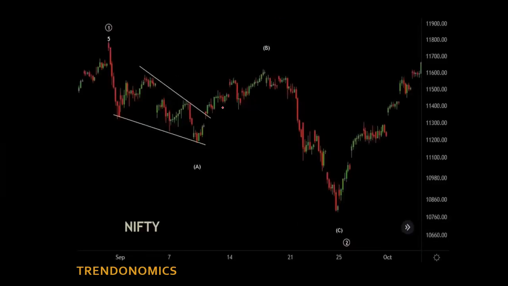Do you spot a zigzag over here? Now I have specifically chosen this chart. This is the Nifty 50 chart of last year. This is an early chart. We could spot a zigzag over here, but we could see that wave A is a leading diagonal and not an impulse. So in a zigzag, it does not necessarily mean that wave A and wave C would be impulses. It could be a diagonal wave. So it would be better if we actually see it on the charts. Let's look at the charts.